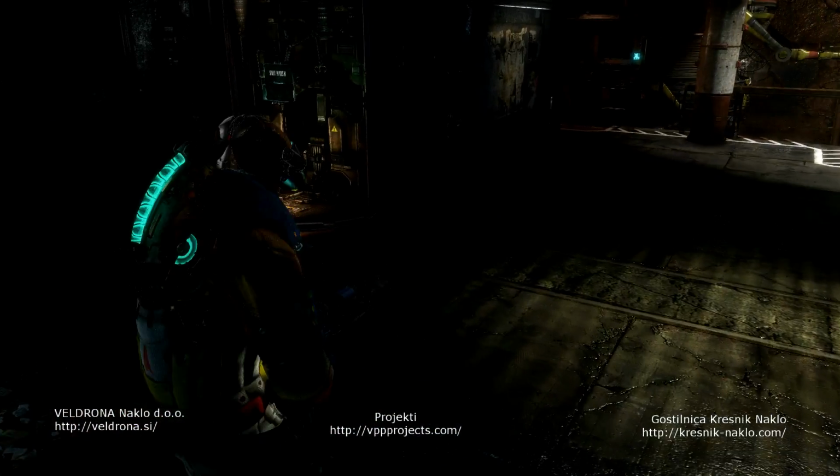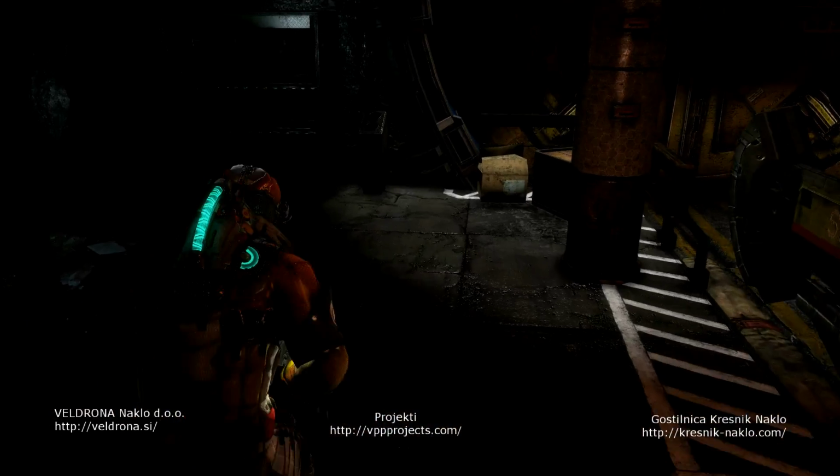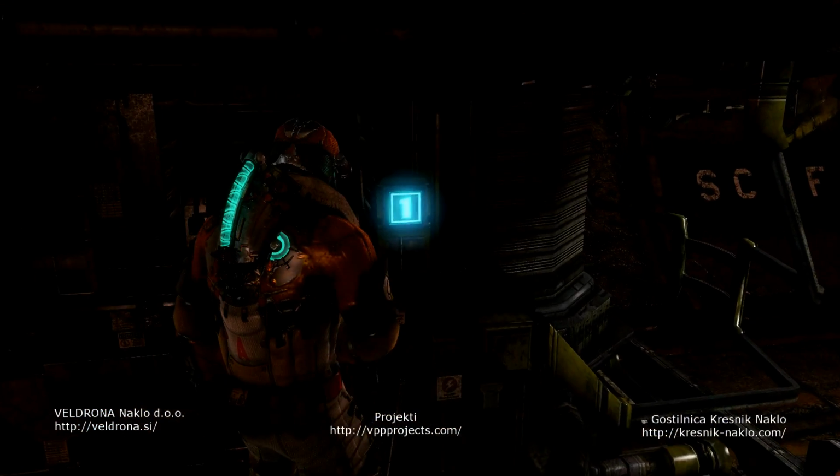Bench here. And another suit kiosk. I know this is an armory, but this is just ridiculous. Where am I supposed to be going? Magic hand. Magic hand says there. Unlocked.